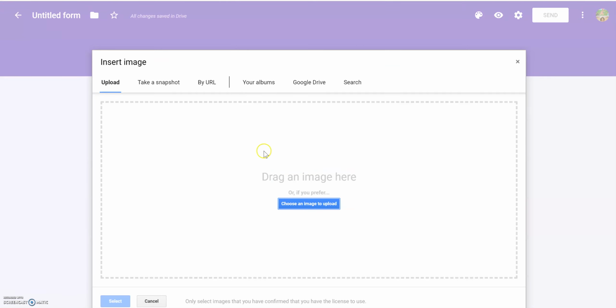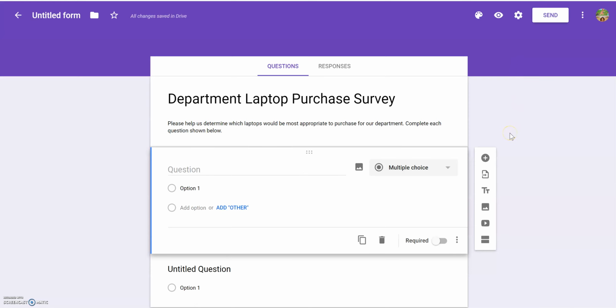If you click here, you can also insert images to go along with your question. And that actually might be a really good or cool thing to do if you had images of different laptops. For example, personally, I have a lighter weight laptop, and then I have one that has a really big screen.